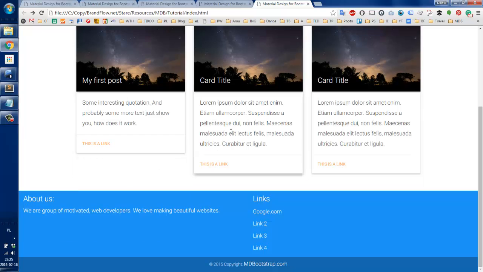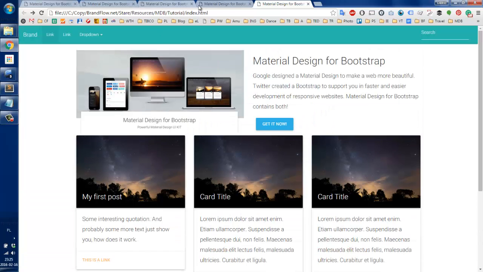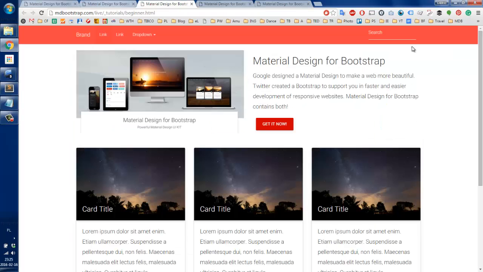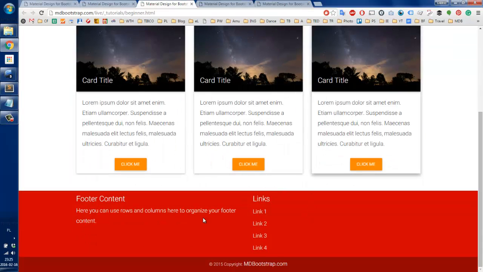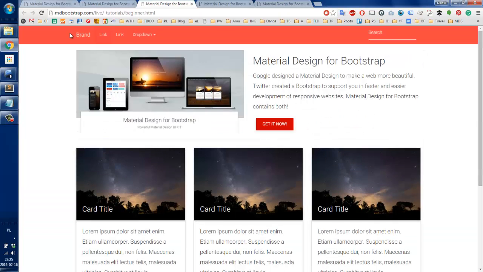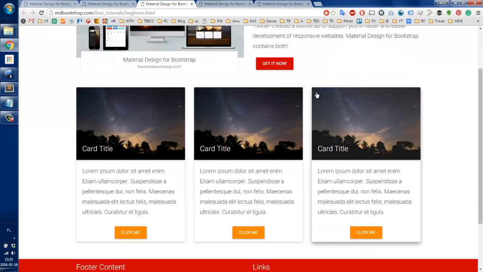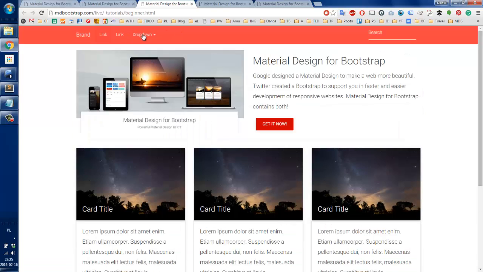Just one more tip is that, as you can see, this is slightly different from what we've seen here, right? Here, everything is reddish, right? So both navbar and footer are red.